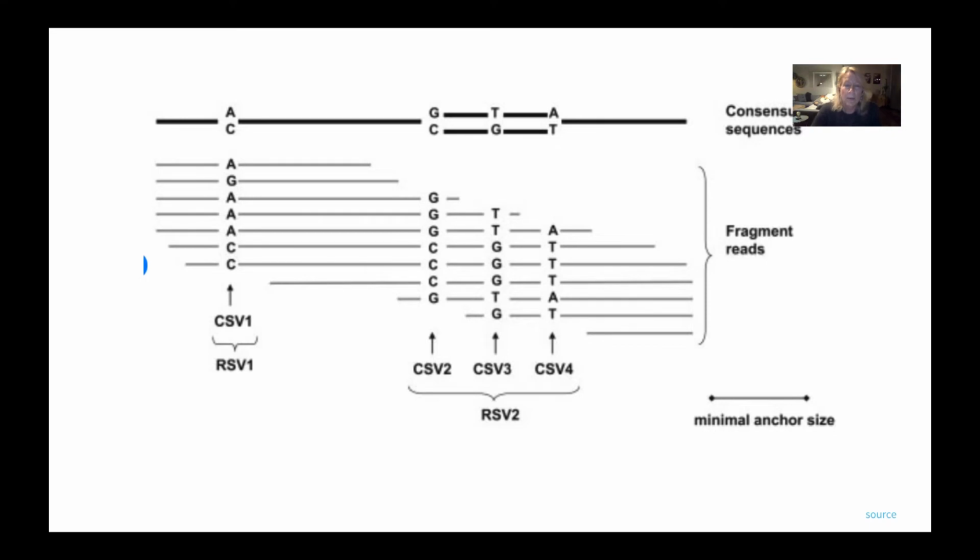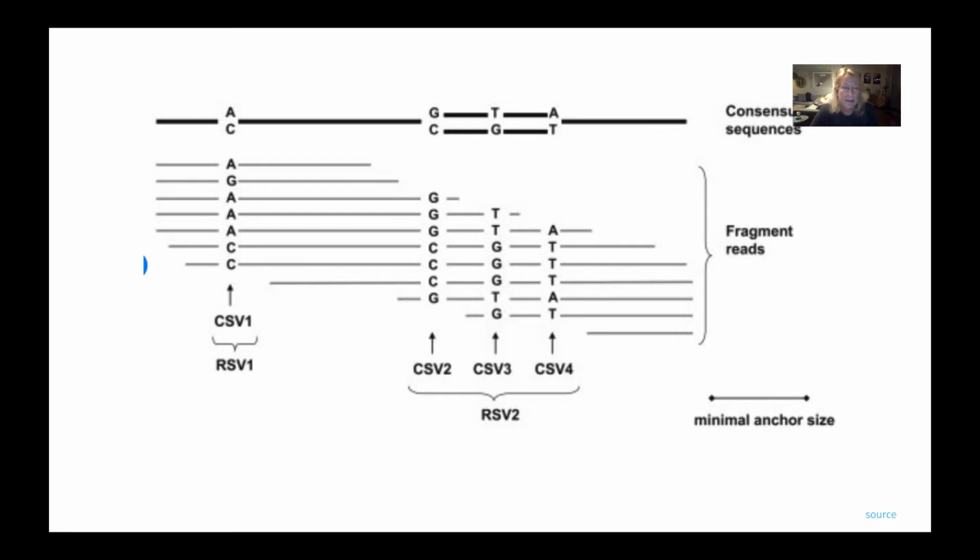Again, I think it's really important to understand computationally what's happening with the analysis of the data. So you can see here that we have in this case on the top, consensus sequences. So this is around some situation that you're studying. This could be some data set. It could be something with a genomic variant that has a disease condition. It really doesn't matter, but it's some sort of baseline. And then the fragment reads on the bottom are what you're comparing it to. And you'll notice again how the fragment reads are different lengths and they have to be aligned.